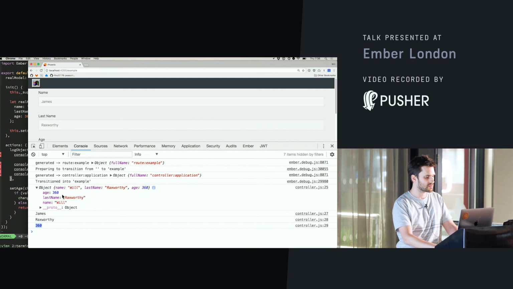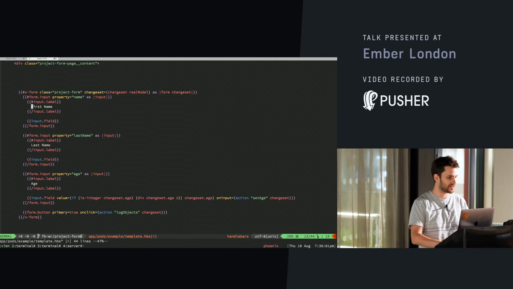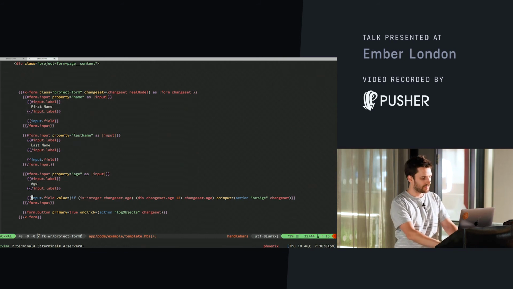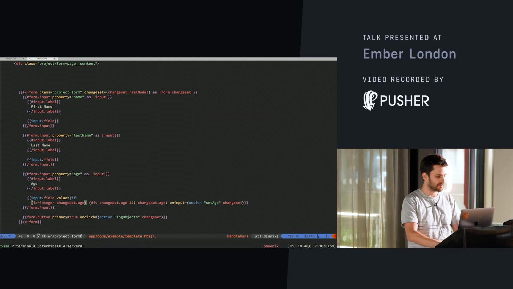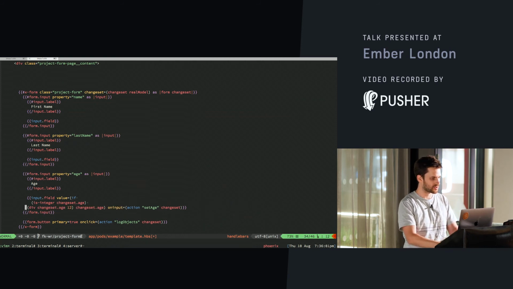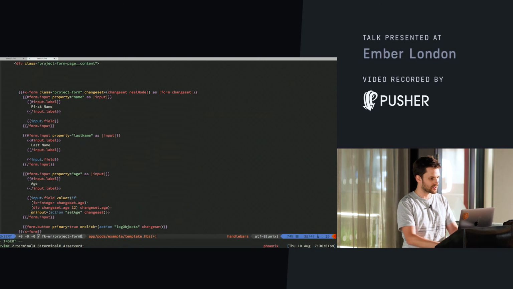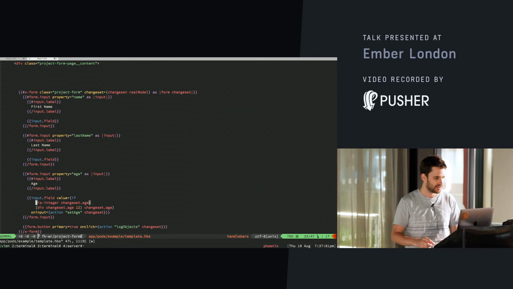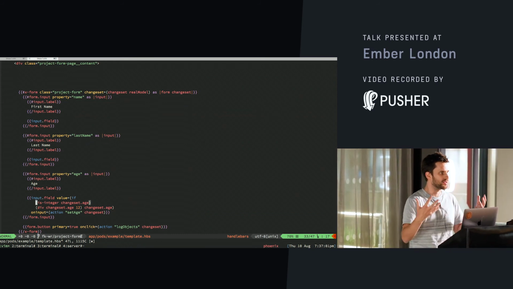And only the ones that I changed; the ones that had those values are still the same values. And you can see, by default, this is a pretty sane thing. You type in the input, it updates the change set, and then you get the change set back. So where it becomes a little bit trickier is here. We have this age form, and we've decided we're going to store it in months, but when the user uses it, we want to show it to them in years, because that's a better way to view your age. And so this is an example of how we can go completely custom on this thing.